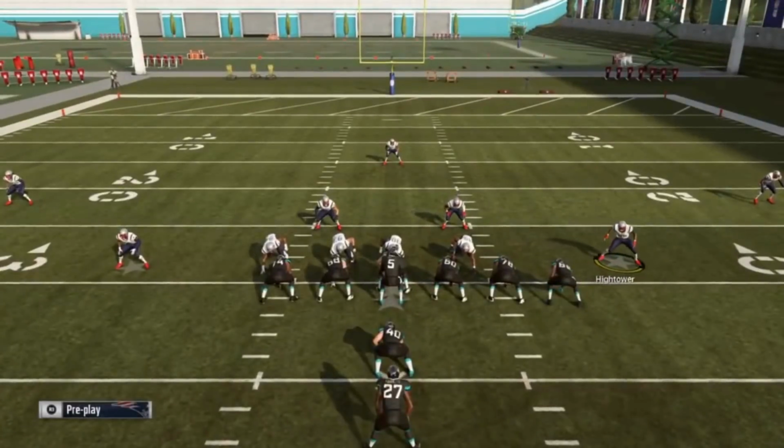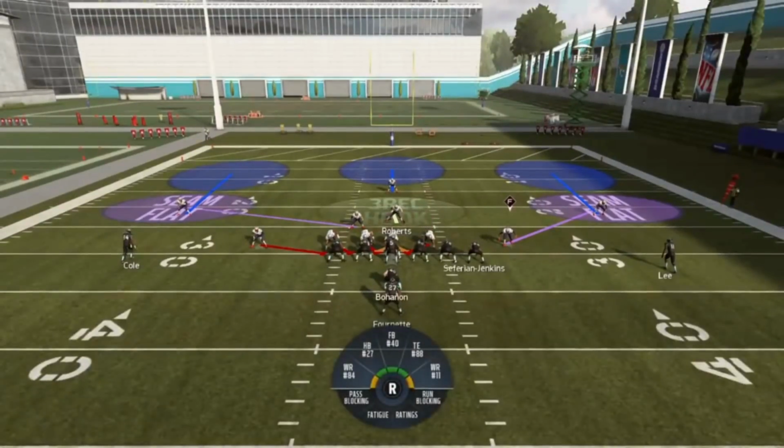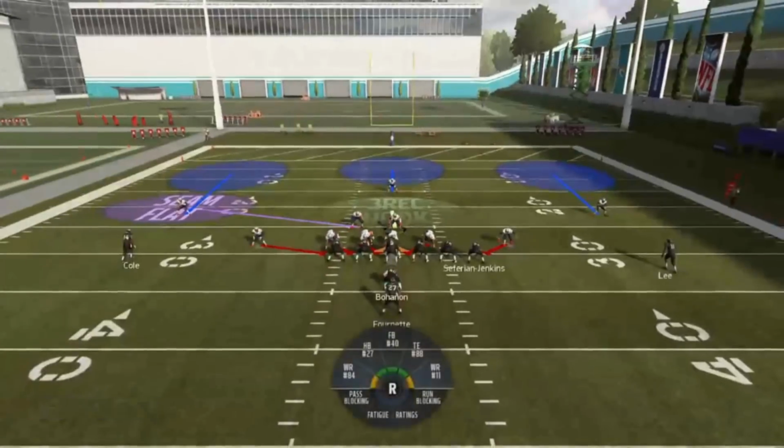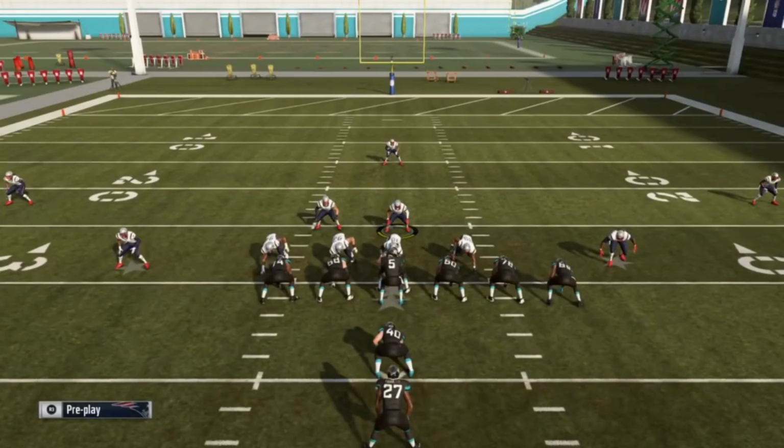But I still want him outside because I basically want to only have two gaps. There's going to be one gap here, and one gap over here, and it's going to be my responsibility to cover either one of them based off of which direction the running back goes. But there won't be any other gaps. There won't be any gaps up the middle. There won't be any gaps outside because of the way that I have these outside guys set up. So I'm going to go ahead and let him run it.